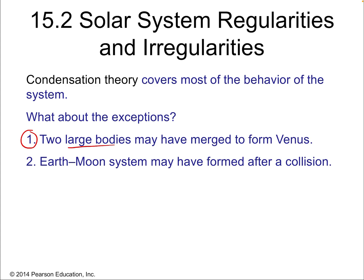one point formed Venus. Another strange exception is the Earth-Moon system, our own Earth and Moon, because the Moon is much larger than it should be, considering the size of our terrestrial world. None of the other terrestrial worlds, Mercury, Venus, or Mars, have moons anywhere close to the size of our Moon, and so that suggests there's something unusual there. And indeed, we think that it may have formed from a giant collision, knocking off a big piece of the upper surface of our own planet. Our planet then re-solidified on its surface, and then the Moon condensed into its own spherical current state.